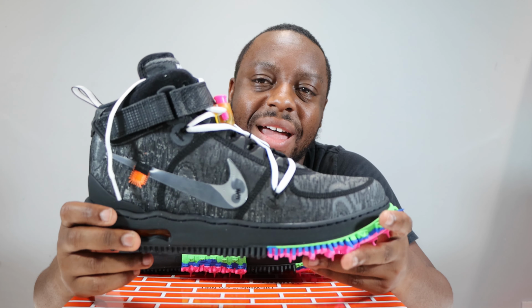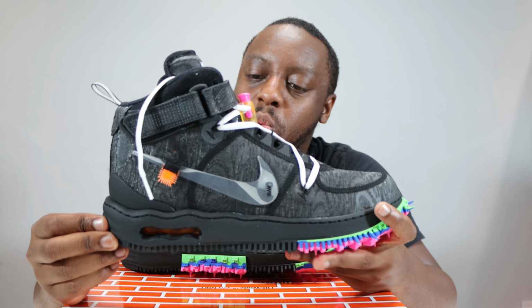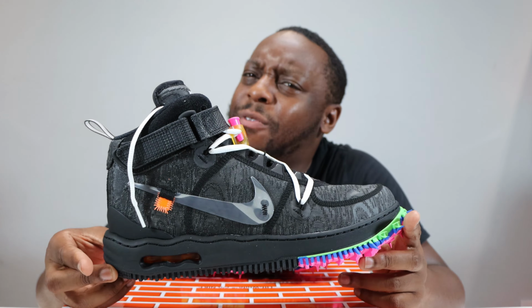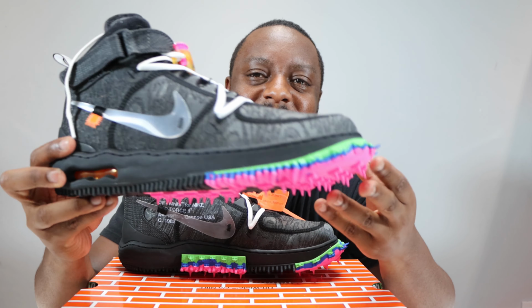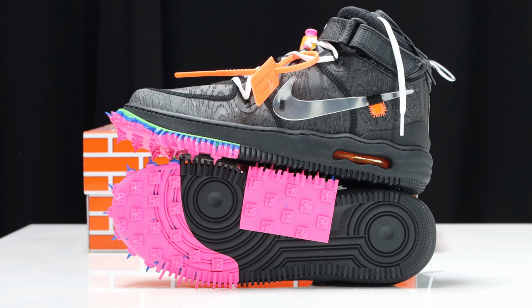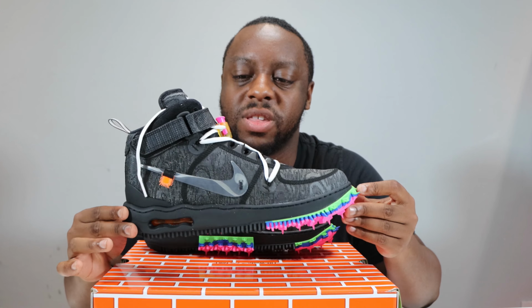I think if this was just a standard Air Force One outsole and midsole, it would have been quite nice. The air unit is welcome. It's a wavy air unit as well. And this does remind me of the Air Force One Elite, I think it is, from a few years back. As I said, the air unit is welcome, but these spikes, I'm not sure about these. It's a bit weird. It doesn't even allow the shoe to sit down straight because of the spikes. But as I did say, these will wear out as you walk in them, so it's not too bad. Or you can cut them off, speed up the process.